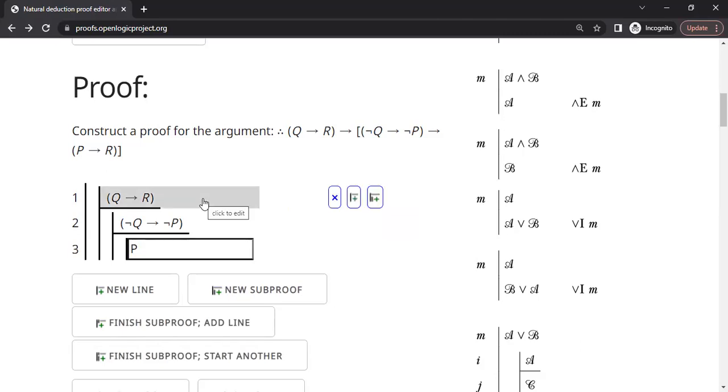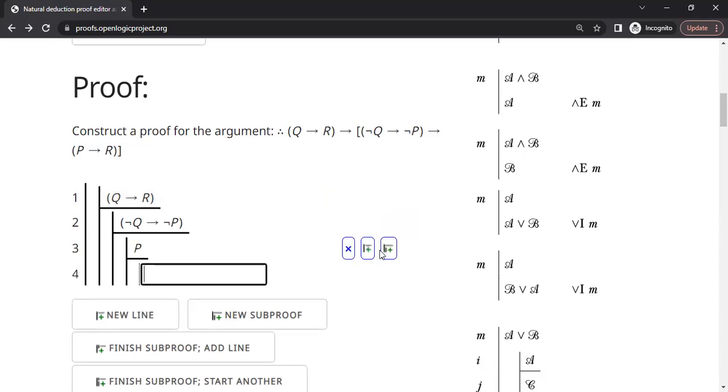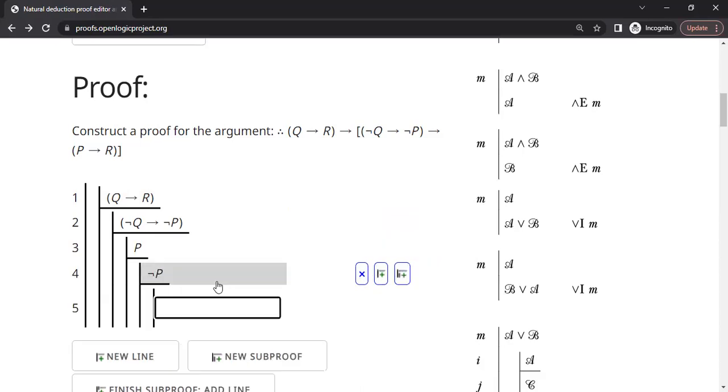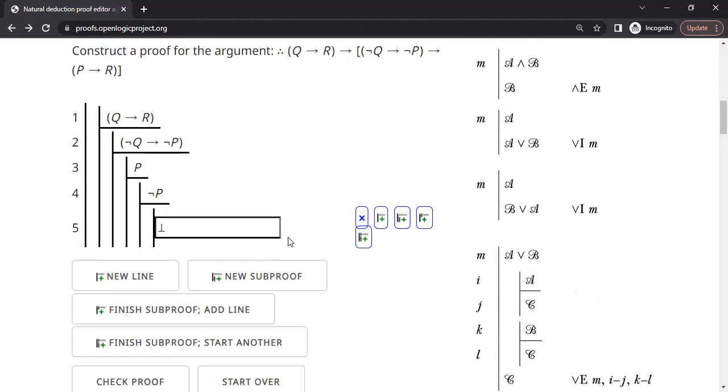Okay, the tool doesn't allow me to use double negation introduction. There is no such thing called DNI, so I need to use another trick to simulate DNI, which is not a huge problem. Suppose I put not P as another assumption. And what happens now? Now I have a problem. I have P here and I have not P. That means it's a contradiction. Go ahead and edit the rules.